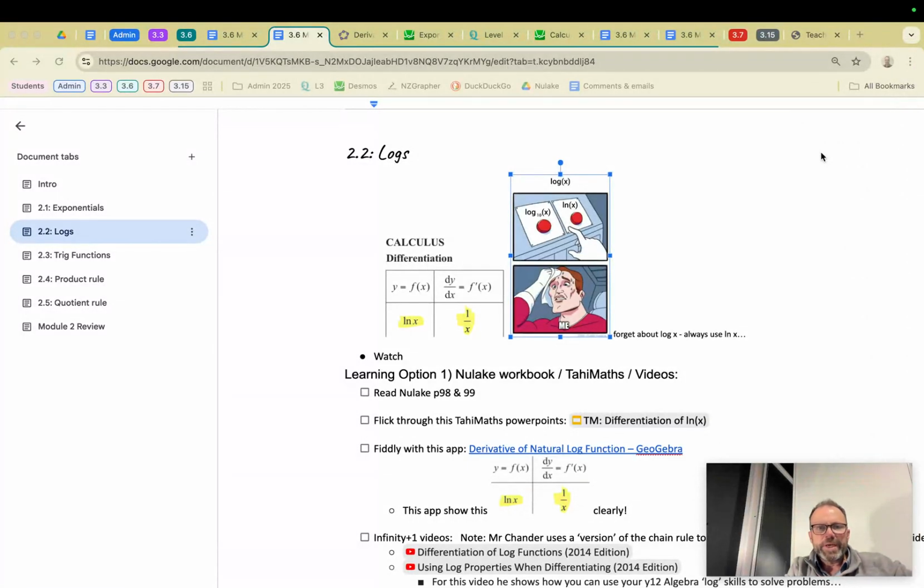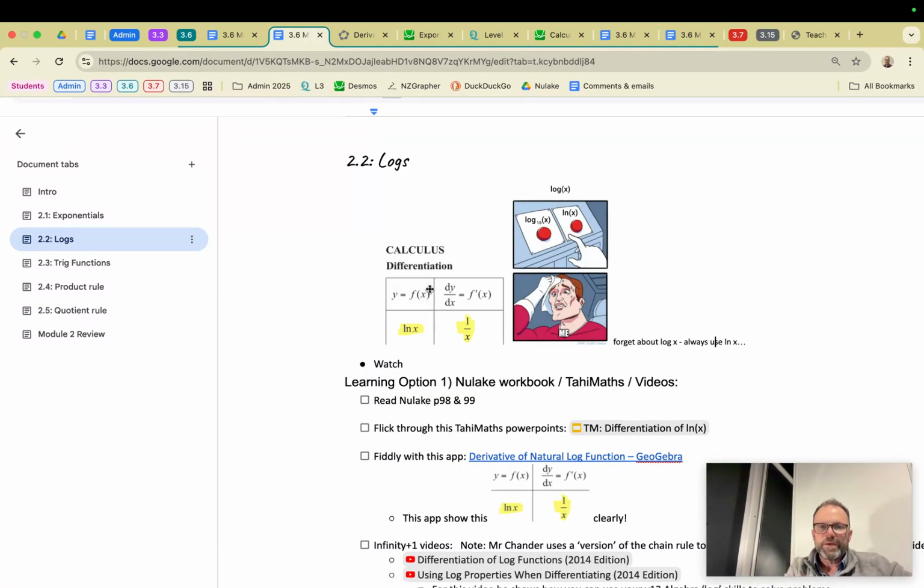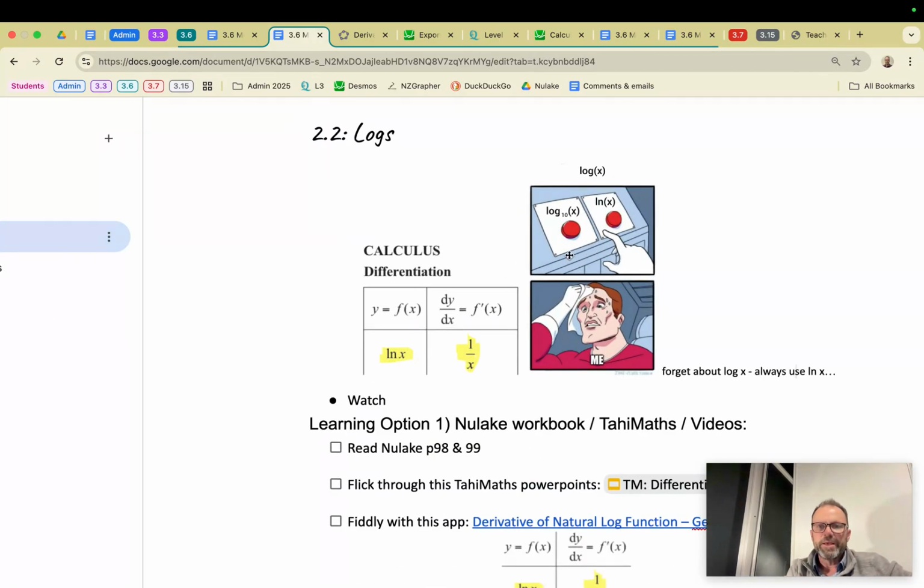Okay, this video is going to discuss how to differentiate a log expression. Very quickly, just this graphic here. What symbol do we use? Please don't use log, which is base 10, but instead use natural log. So which button to choose? Are you stressing over it? No, from now on, log in your brain here means the natural log function.